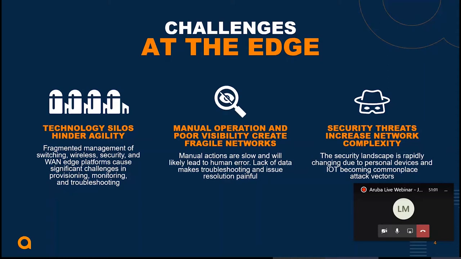The second thing is that manual operation or lack of core visibility will create a fragile network. Manual operation means, for example, if you are managing a switch, you are doing configuration using Telnet or SSH for individual components on the network, which is time consuming to configure the individual switches. And sometimes it can lead to human errors and outages. For example, introducing new VLANs into your network will require you to provision individual switches, and as I said, it's very time consuming if you have hundreds of switches in your network.